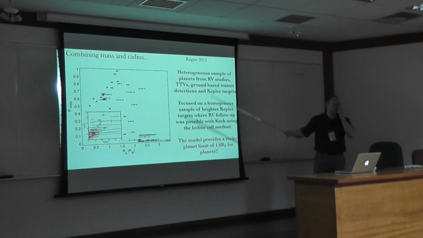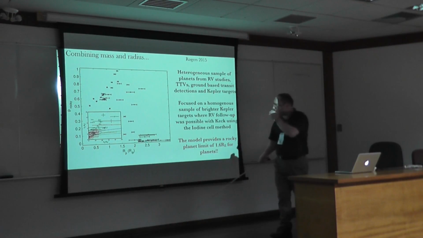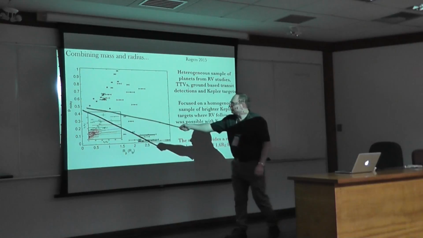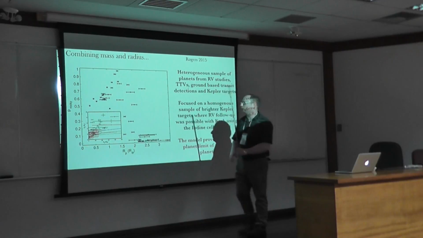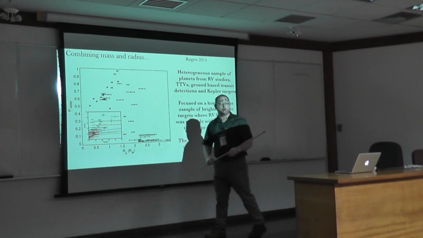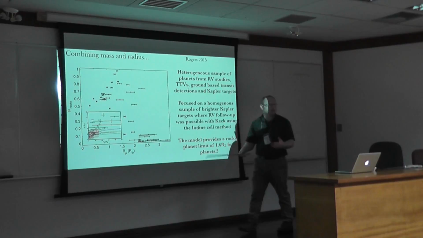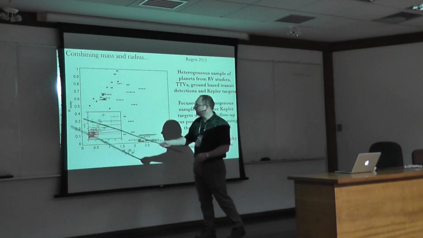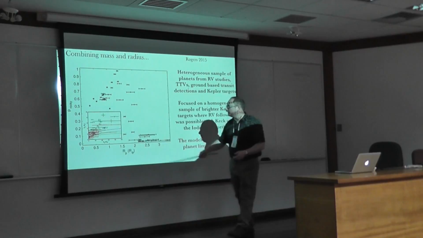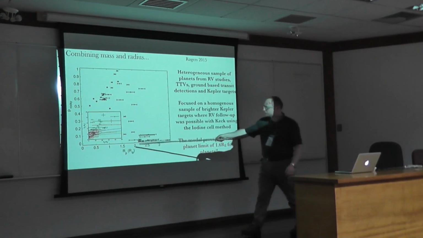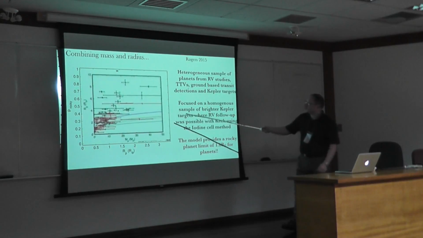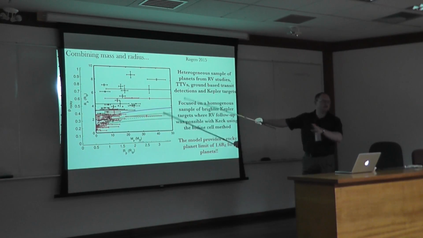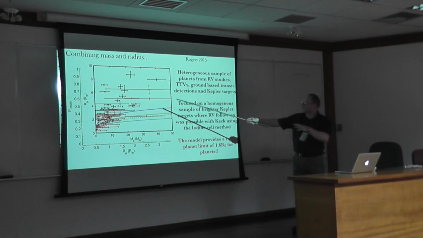This is a paper by Rogers 2015 that tries to give you the value for exactly what Fred just said there. I mean, this depends how we define what rocky is. It's dependent on the statistical model. But they make a hierarchical Bayesian model to look at the probability of these things being rocky, and they come up with some value for this probability. And when you do that, you can see that things turn over somewhere about there. So there's actually nothing behind this plot. I just wanted to show you that the bigger sample is heterogeneous.